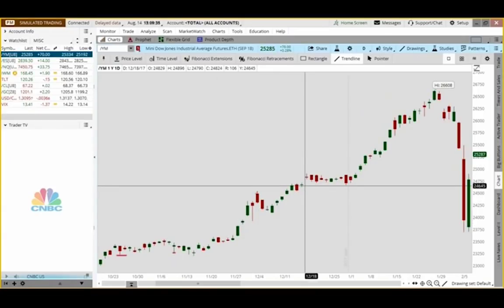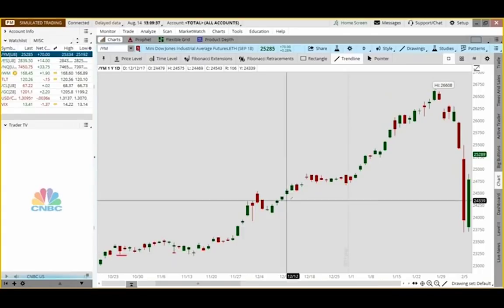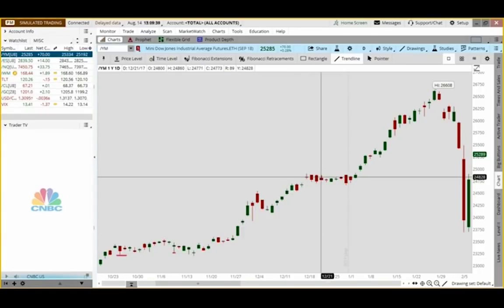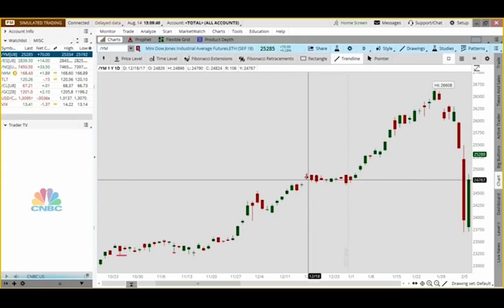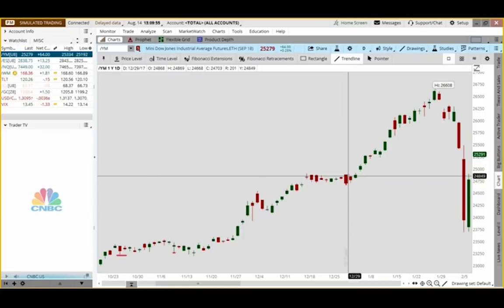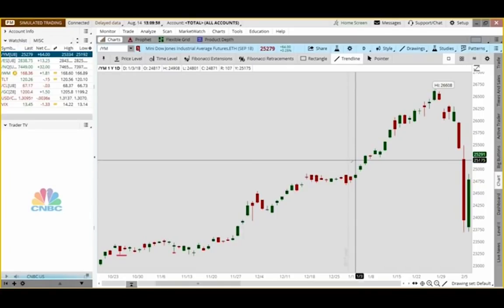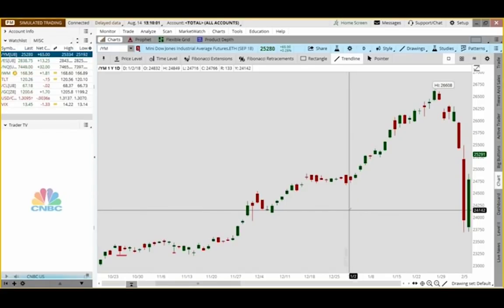You always know exactly who's in control. And if it's an area that's going sideways, just going back and forth, it's just a big battle between buyers and sellers. That's an area of consolidation. That means nobody is in control. You do not want to trade during an area like that, okay? You only want to trade when either the buyers are in control or the sellers are in control, okay? So let me know if you have any questions on that.